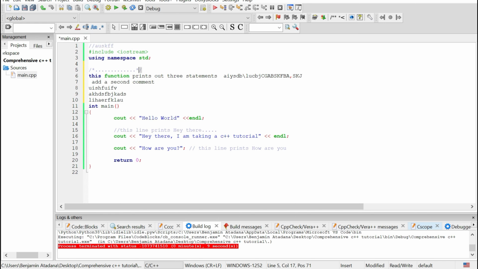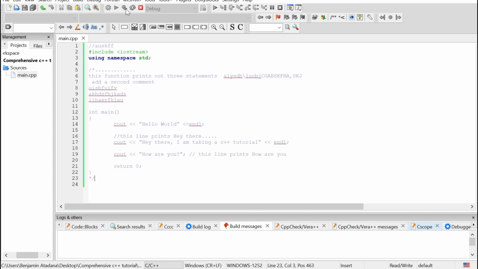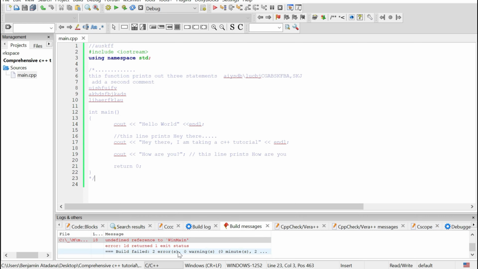So I'll just copy this, I'll cut it, sorry, and then paste it at the end of the line that I want. Paste it over here, and 1 2 3 4 5, and all of these have been commented out. So all these lines come within the beginning and ending of the comment. All those ones have been commented out. And you see that if I cut this and then come and paste it at the end, it comments out everything. So when we run this program, nothing is going to appear, right?